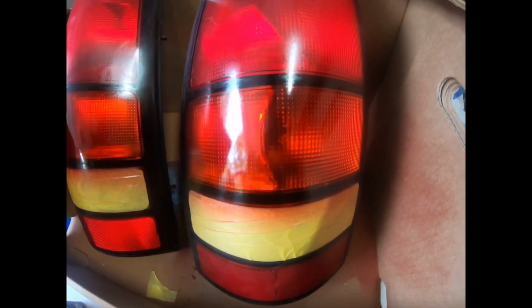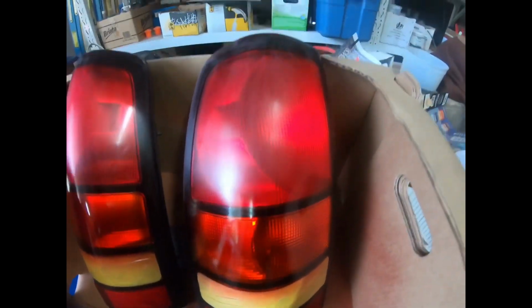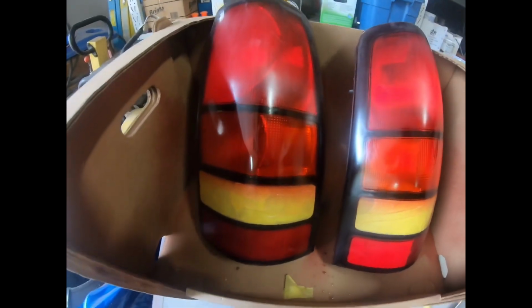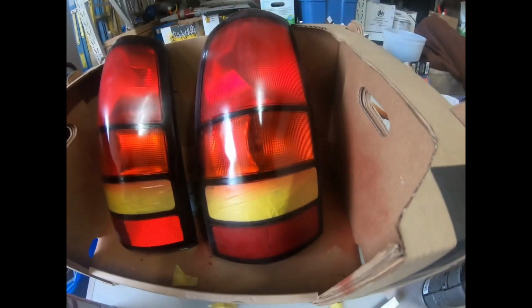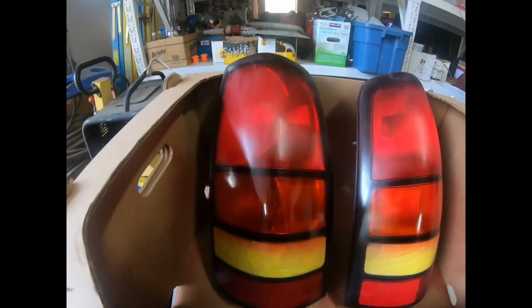So this orange light becomes red, and I'm actually going to do probably like 4 or 5 or 6 coats on this one to make them real dark. So you just tape off the reverse light. First you spray the orange part once or twice so that it's close to the red color. And then you just keep spraying the whole taillight till you're happy with the color. And then you should throw some clear coat on there so it doesn't fade. And then toss them back in there and hopefully they look good.